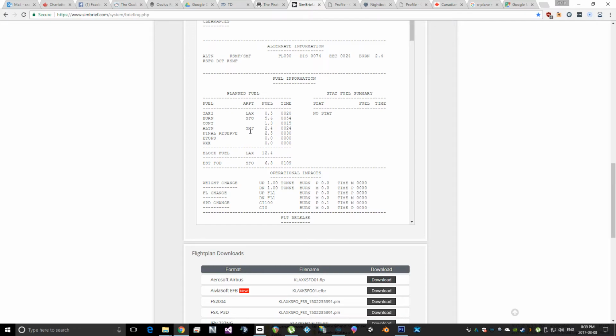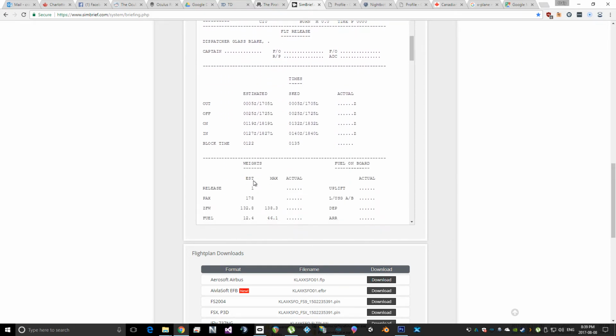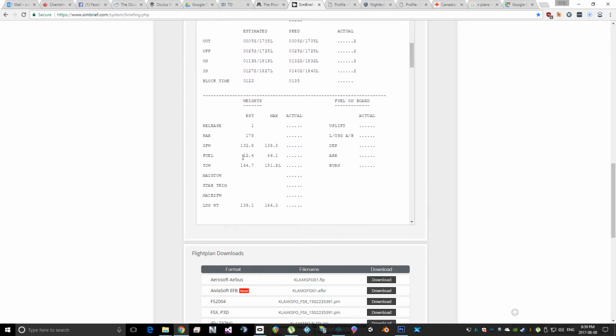Here's our fuel. Our fuel FOD, I'm guessing 6.3 is the same as these added up. Let's see, 4.9, 5.9, 6.2, pretty close. So that's basically our reserve fuel. So we've got our final, or enough fuel to get to the alternate, and our contingency. That's for doing traffic circles, waiting for a spot to open or whatever for landing. So that's fine. Here's our weights. Times. Here's some more detailed weight stuff. Takeoff weight is 144.7.